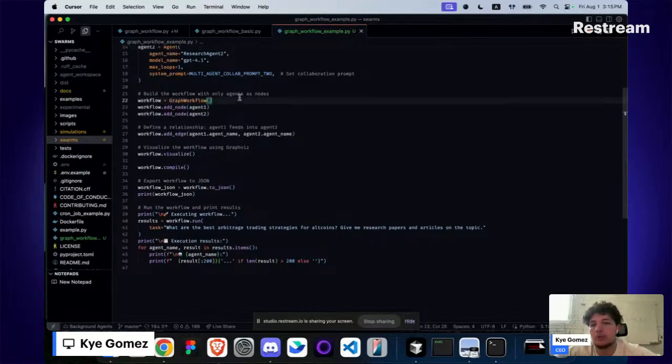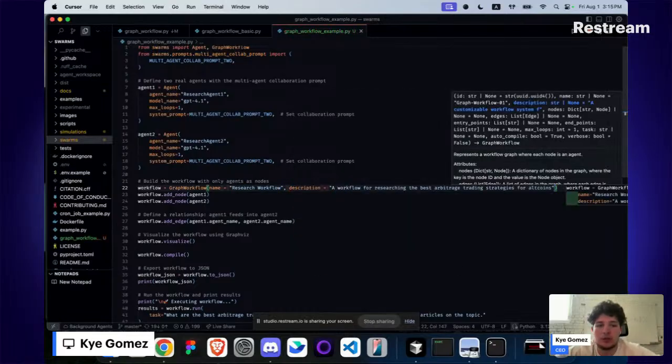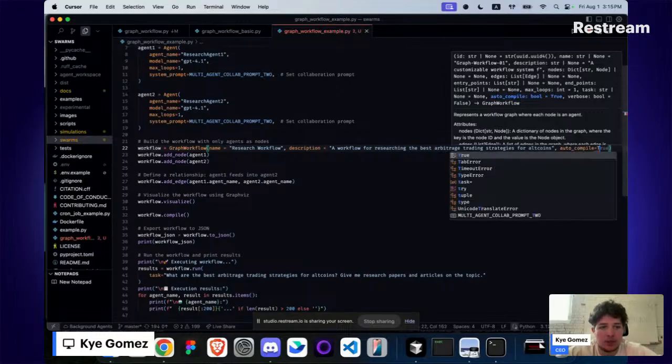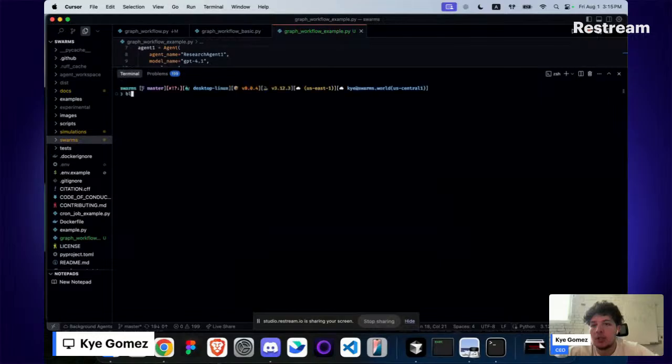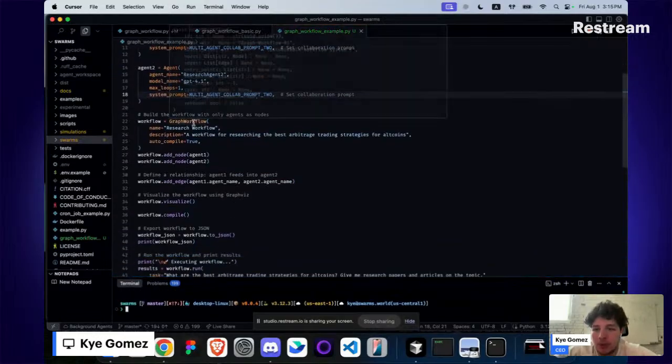In the graph workflow, we could also give the graph workflow a name. Here we have a research agent, so we're going to call it research workflow. And then we could also give it a description. And then we could also add auto compile, which is another feature that will save us memory. And then we can format the code to make it look nice.